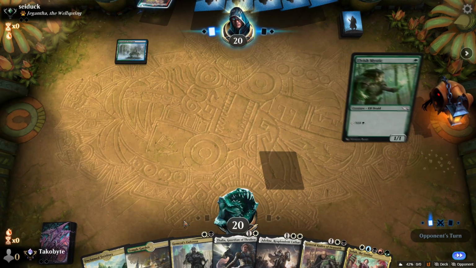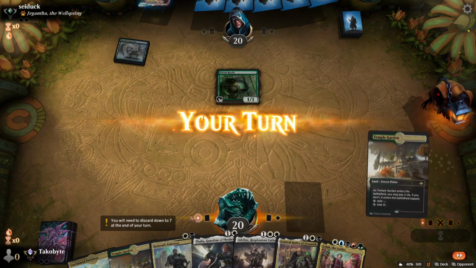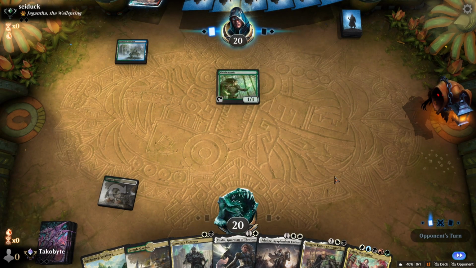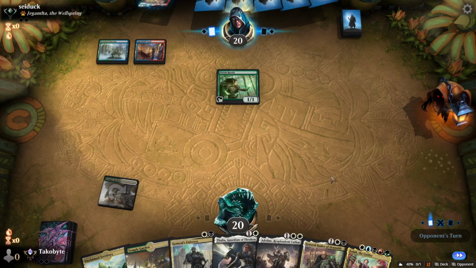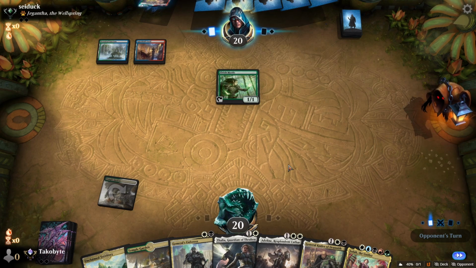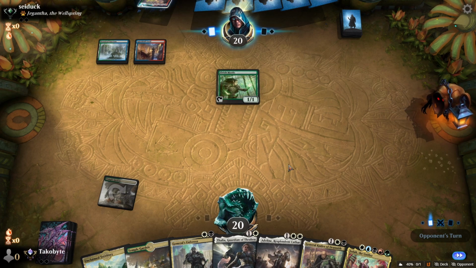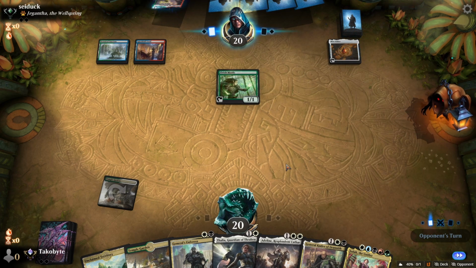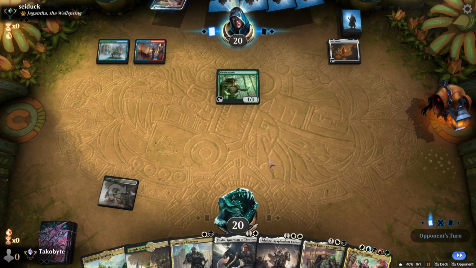Okay. Nice hand, nice hand. Elvish Mystic. What is this? I don't know what they're playing, but I'm going to run out Dahlia. Oh, it's a combo deck, I see. So Dahlia's going to be pretty good against them. Hopefully.